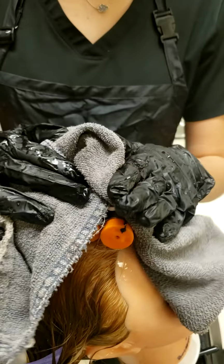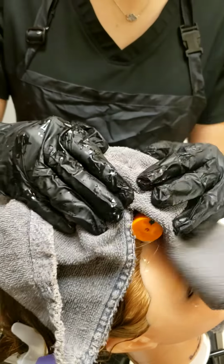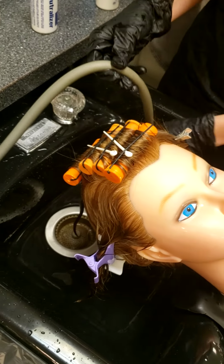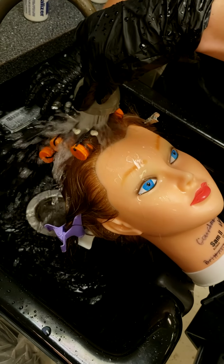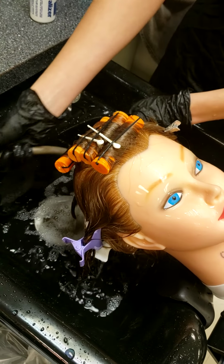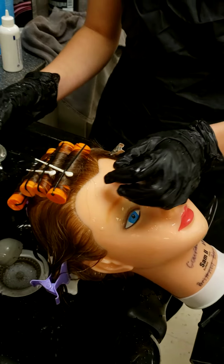We're going to make sure to blot before we put the neutralizer in. Now we're going to rinse for 5 minutes again. We are going to check for the S's.